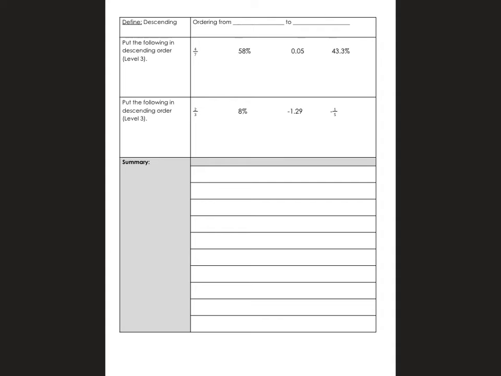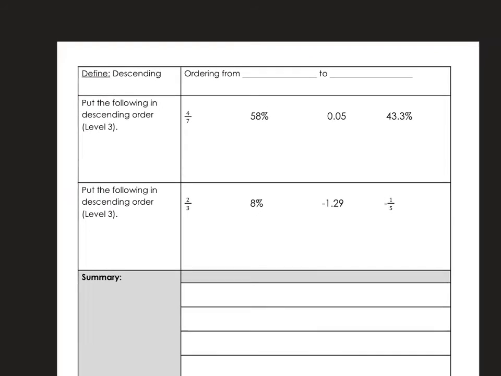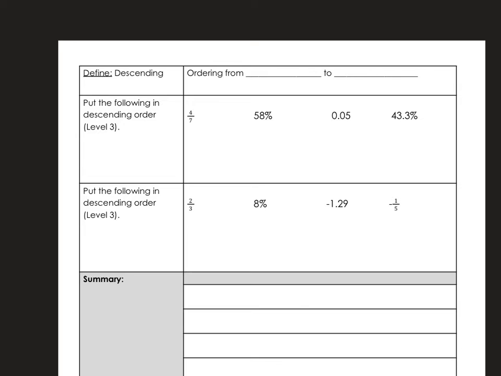Now we are on the last page, and we just talked about ascending, and now we're going to talk about descending. This is the opposite. If I'm in the elevator on the 5th floor and I'm going to descend, then I'm going down to a lower floor. So that would be from greatest to least. I want you to change your notes so that this first section says ascending. That was my fault.